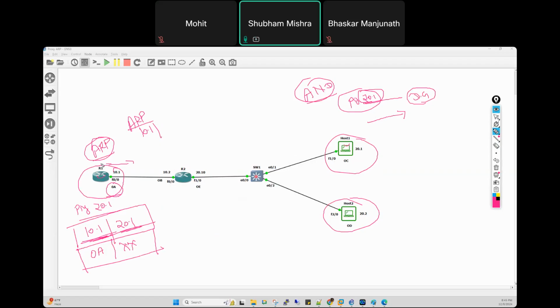Okay. So guys, again this router performs the AND operation, and the router checks and finds 20.1 is in a different network. So guys, the default gateway will be 10.2. Understand, that will be the destination IP address. Source MAC will be 0A and destination MAC will be 000. Clear? The packet will reach R2. What will R2 do? This is a very important thing. Who can tell me? What will R2 do?